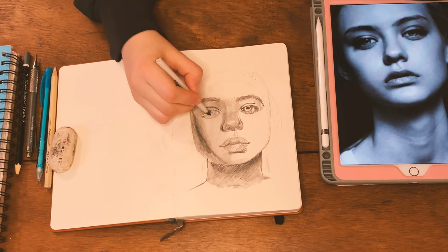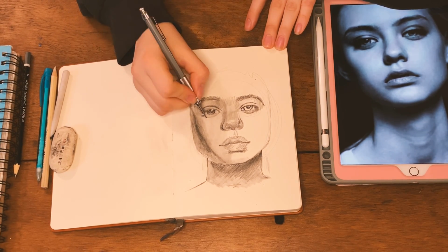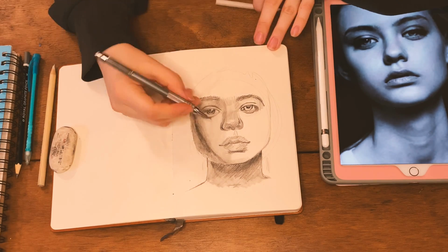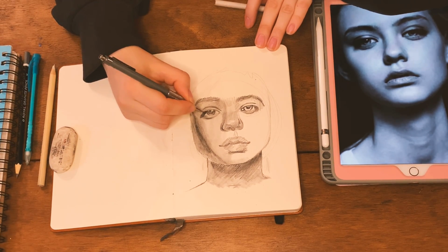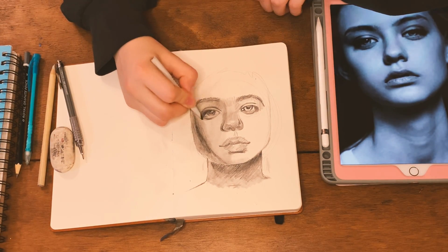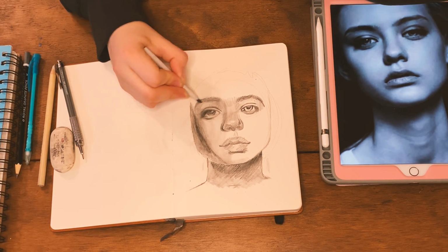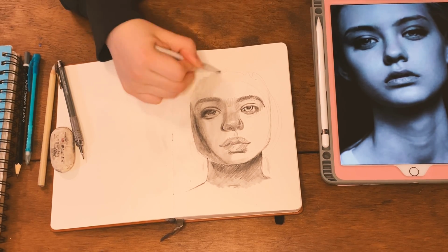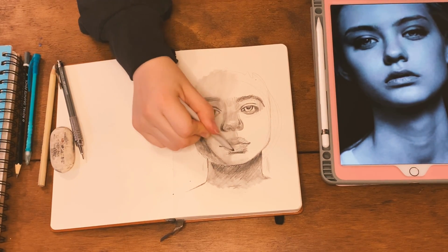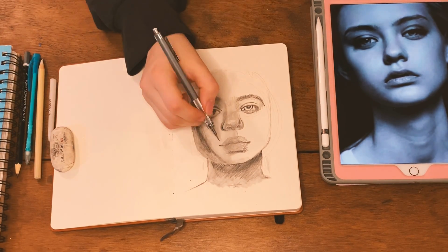But for now, you can see I'm just finishing up this drawing. I kind of wanted to keep the sketch effect. After all, like I said, this is a sketch, so I left half of the face unfinished, and then, as you'll see in a little bit, I'm not gonna ruin what I'm about to do, but it's just a way that I finish the drawing off. Okay, I am gonna ruin it. I start scribbling everywhere, but I hope that I did it artfully, or artistically. I'm not sure which word I'm looking for anymore. Anyway, one of those words should work. Y'all know what I mean.